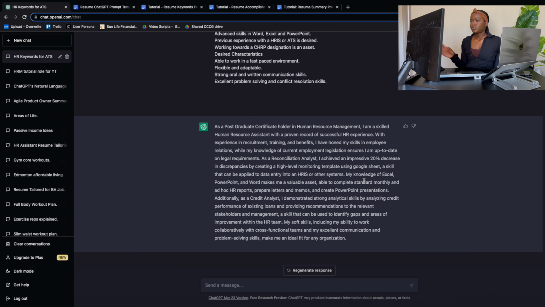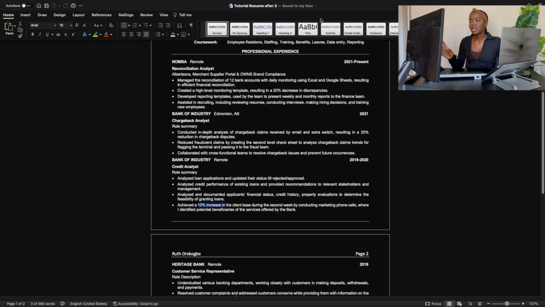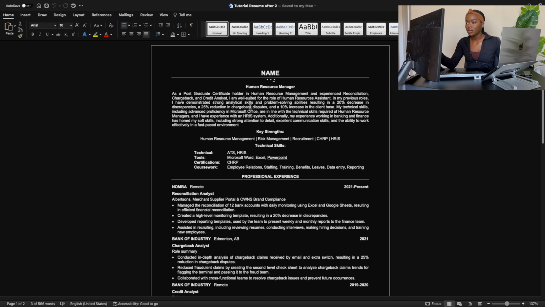So essentially, this basically leveraged a lot of data from the job description, and I copy pasted that prompt into the resume, as you can see here. So it makes sure that you're hitting all the necessary keywords, from technical skills to soft skills to any other certification or requirements that have been stated. Here, this is the updated version of the resume. It doesn't have a lot of personal information, just mainly work experience and resume summary, as well as accomplishment statements. So this is how you can use ChatGPT to tailor your resume to any job position.